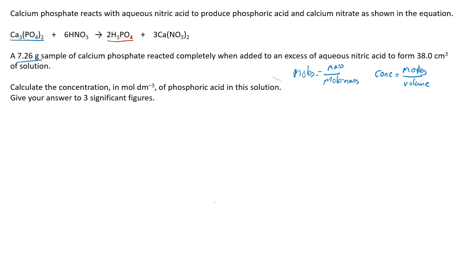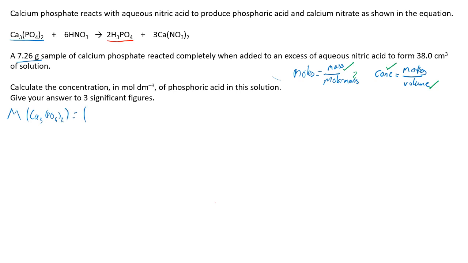So there are 2 equations. We are trying to work out concentration, and we know volume, but we don't know the number of moles. So is there a way to work out moles? Yes, using the first equation where we know mass, but we don't know the molar mass. So if we don't know the molar mass, let's work it out. We've got the mass of calcium phosphate, so we need the molar mass, which I always write as a capital M. And I write down what we're working it out of as well, just to make sure your work is nicely labelled. Ca3(PO4)2.